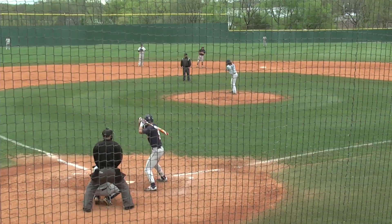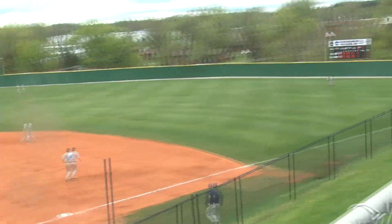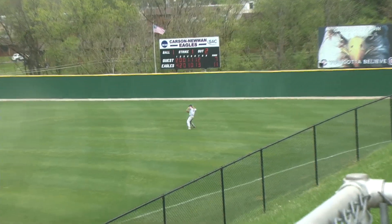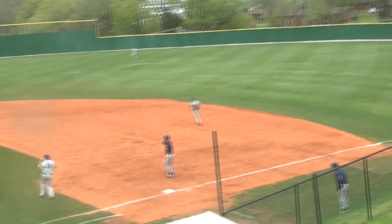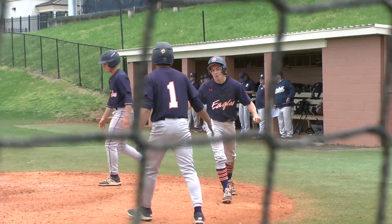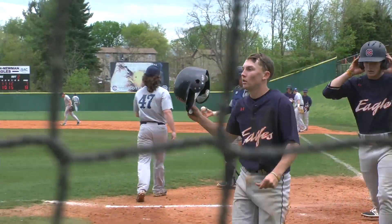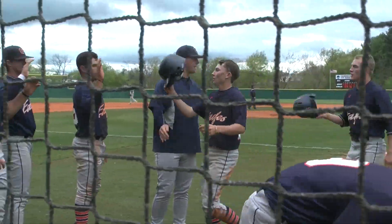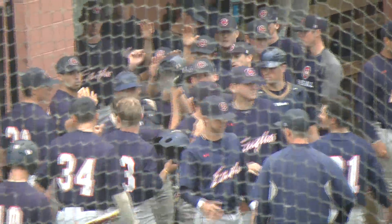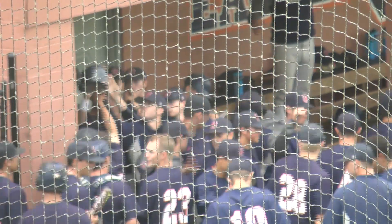One ball, one strike — Penn set and pitching, and Langhorne rips it into right field. That'll drop in for a base hit. Brown in to score. Brandon up with it — here comes his relay throw to the plate. Jenter slides across safely as first baseman Durham's throw is just a tad tardy. Jenter scores, Brown scores — Langhorne with a two-run single. Carson Newman's lead is 13-7. A five-run seventh inning for the Eagles.